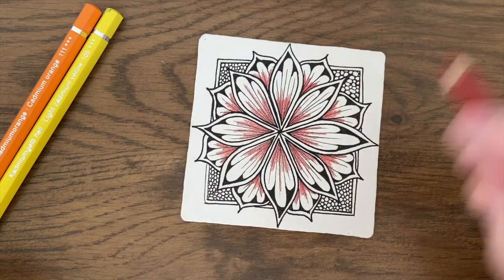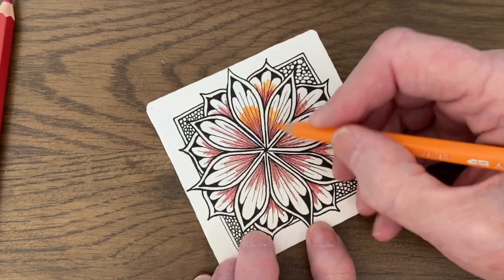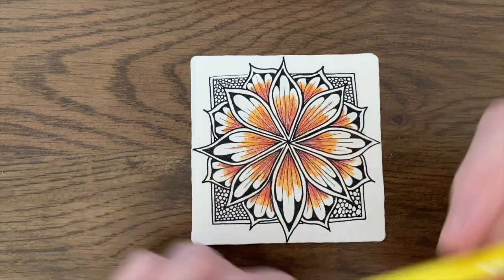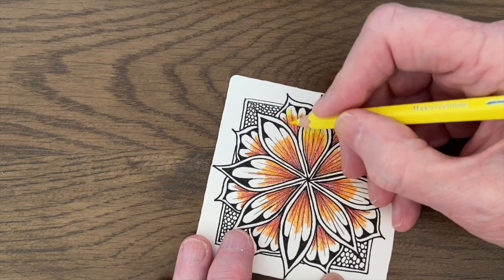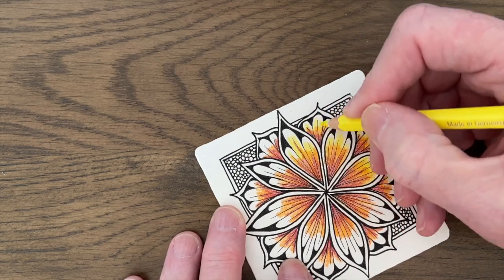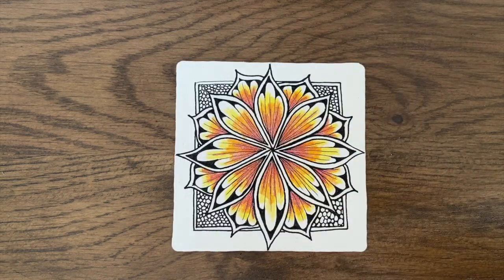Now I'm going to add my orange pencil, and you notice I'm overlapping the red a little bit. I want them to blend together, but I'm not filling the entire space. I want to leave room for the yellow at the top. So with my yellow, I'm not going right to the edge. I'm overlapping again the colours that I've already used, and I'm leaving the tips just a little bit white because that colour will spread. I want it to be a lot lighter on the edge than in the centre.